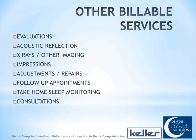We have gone in circles on this, and part of this is the reason this is difficult, and I think Rich said no one's done this successfully. I think what you meant by that is no one's been able to really bill for other services without difficulty. Dental offices have difficulty learning this, and part of it is it's kind of a moving target. It's constantly changing, and that's why it's difficult.